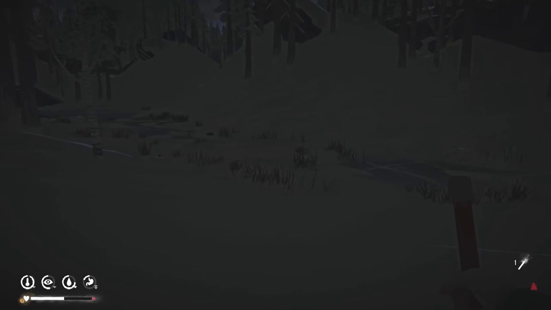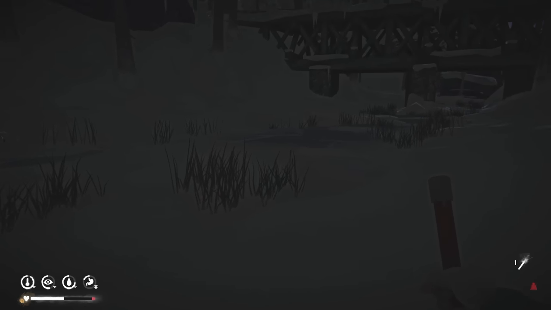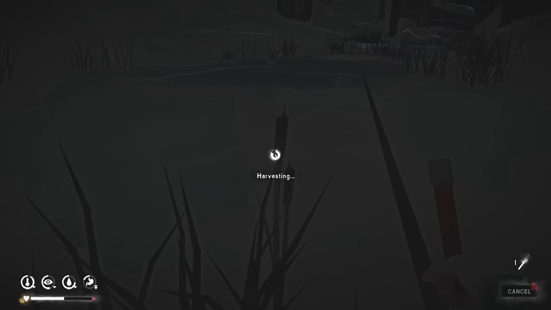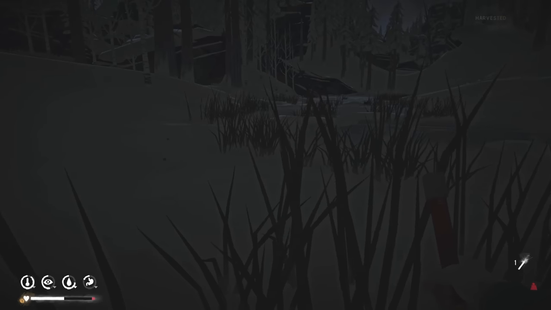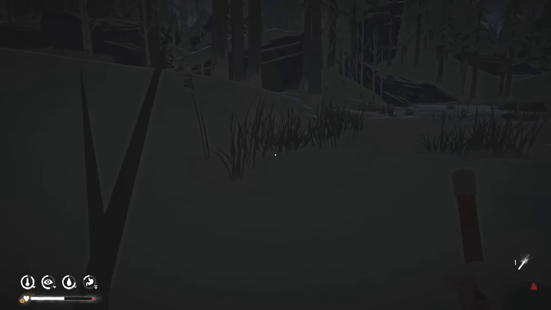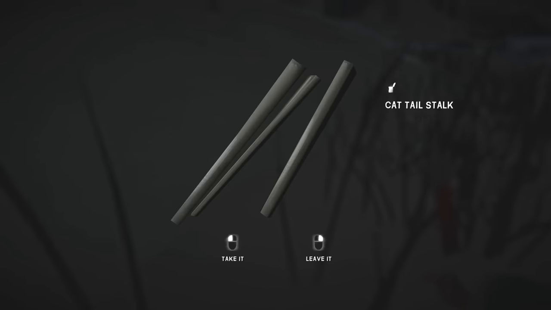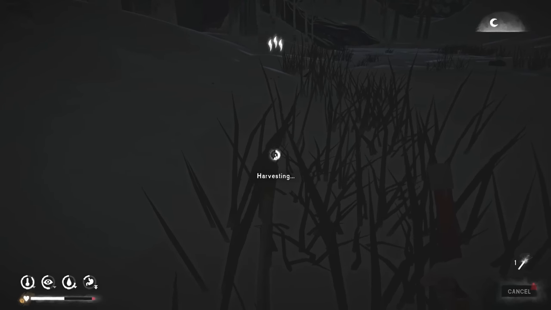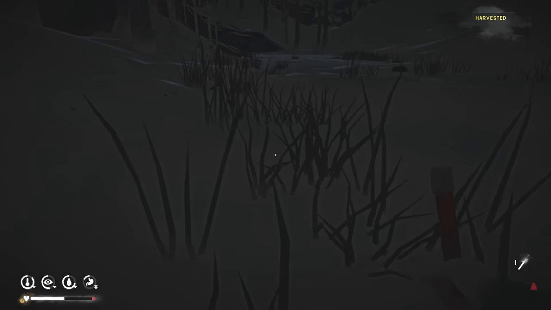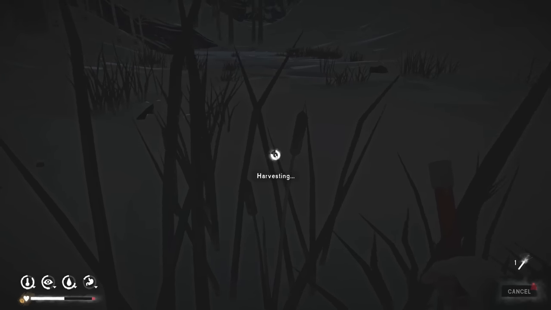I could actually grab some cattails while I'm at it too, because I don't have that much food. But there is a deer carcass over there. I think I will leave that for the moment, actually. Let's grab a few. I don't really want to spend too long walking around the ice grabbing the cattails, because I smell so much that the wolves are going to come from all over the place to find me. So I don't want to hang around the same area too long. We'll grab a few.